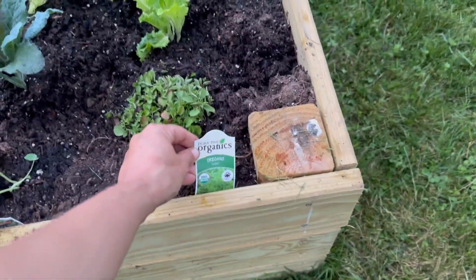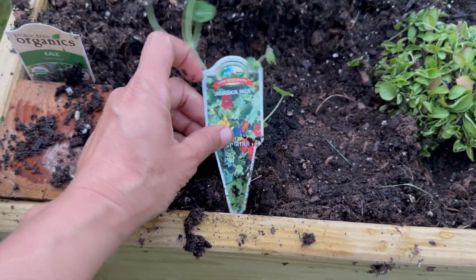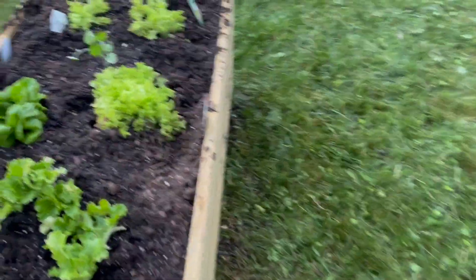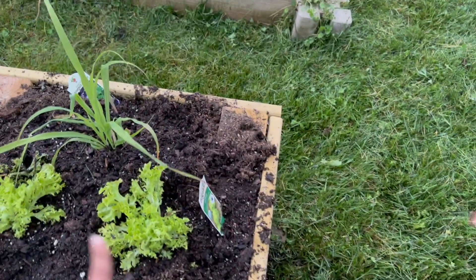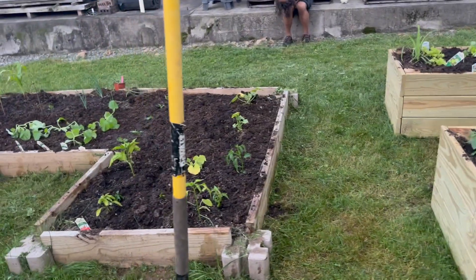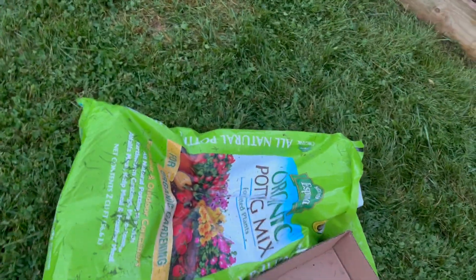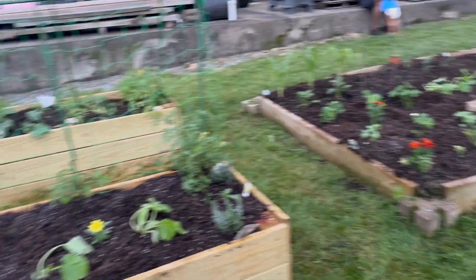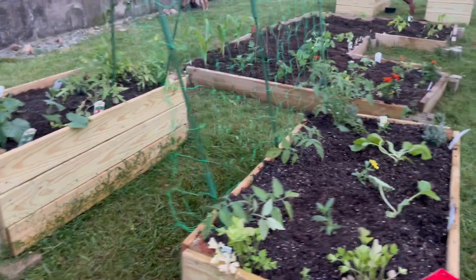We have oregano, which also grows big, a flower here whose name I don't know how to say, kale, butter lettuce, green leaf lettuce, and a lemongrass. That's a little sneak peek of my garden. This is the potting soil we use, so we'll see how everything grows — it's growing along with my belly, so it's going to look really cool! Make sure you're following me on Instagram or Facebook where I post snippets to show how everything is growing.